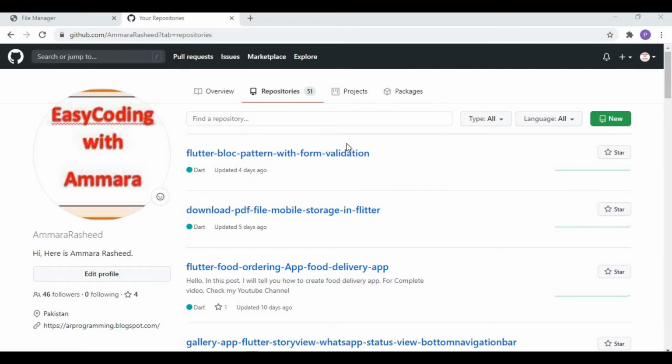And in the previous video I showed you how you can store the PDF file in the Firebase storage, and then how you can store the link of that PDF file in the Firebase database. So in this video I will show you how you can fetch the PDF file and show it in the list view. And after that, when someone clicks on an item in the list view, how we can open that PDF file in our Flutter app.